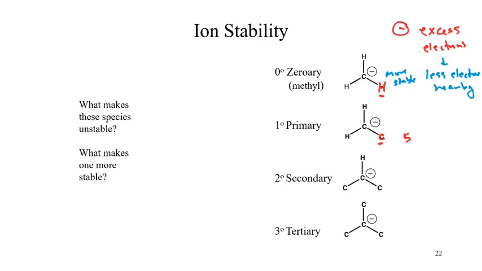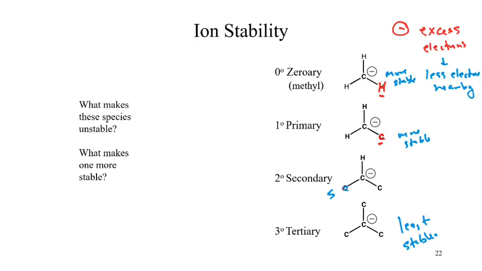Okay? If we move down to the next one, primary versus secondary, and we count it out, we see the same carbon again, so we can ignore that now from our argument. We had that hydrogen, which was the same. We can ignore that. We're now looking at a carbon versus a hydrogen again. Again, 5 extra electrons. Okay, so we've added more electrons on top of what we already had, which makes the primary more stable than the secondary. And what we'll find is that as we move through this, the least stable ends up being the tertiary, and the most stable is the zeroary, or officially the methyl, anion.